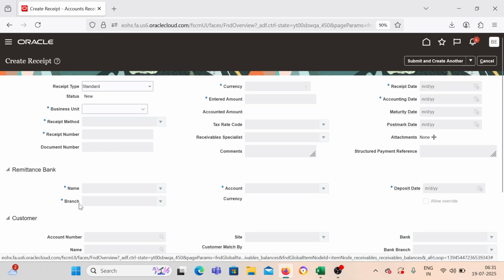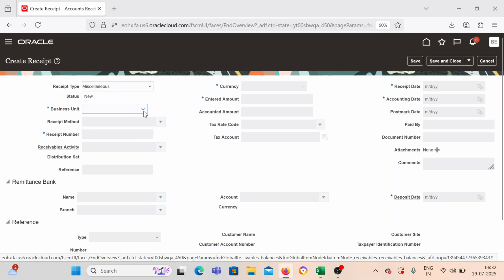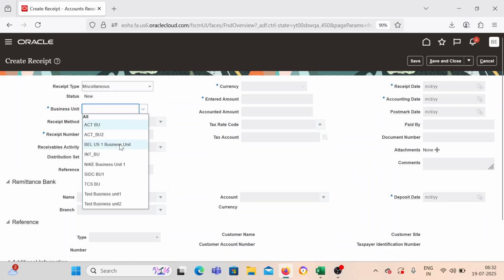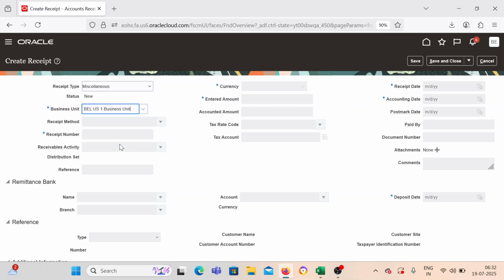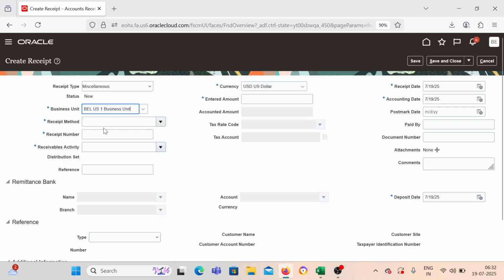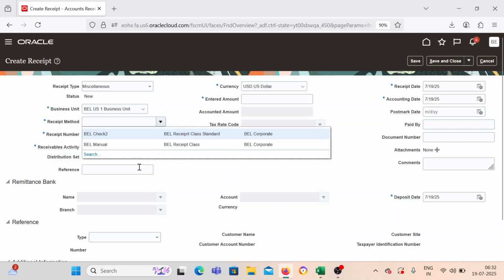Here you can see this is the standard receipt. When we are following the standard process of a customer and then creating a receipt, we used to give the receipt type as standard, but this time we are planning for the miscellaneous one. So select miscellaneous from here. Select the business unit for which you are going to create a miscellaneous receipt, and select the receipt method.